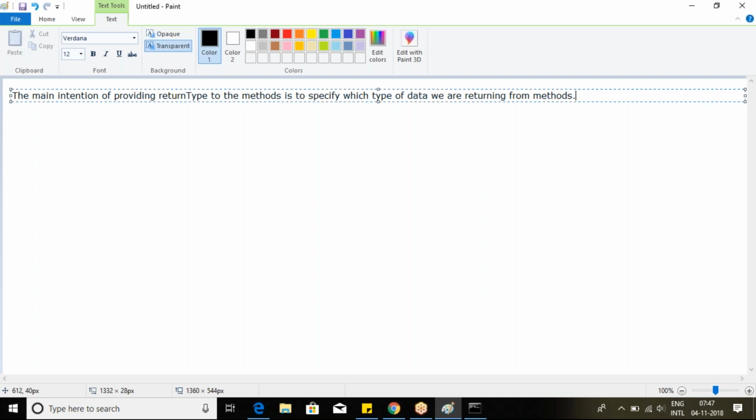So we discussed the return type concept. We have some different return types. Generally we define void, but not only void, here we can define a class, an interface, and even some data types as well.